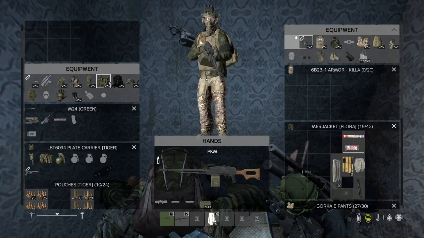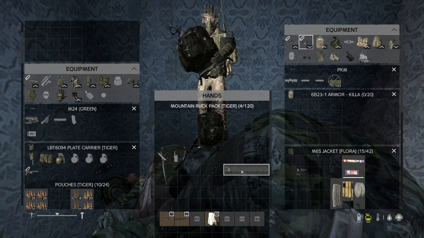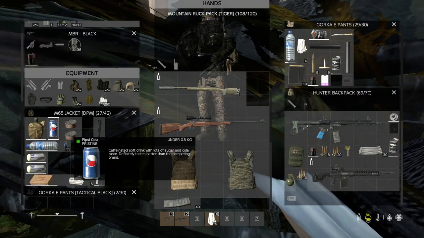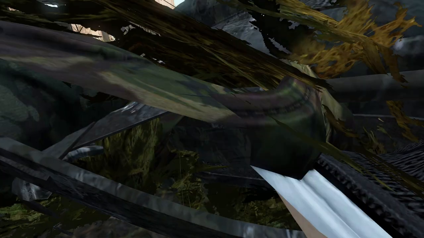Alright. We need to grab literally everything, bro, so. Yeah. I'll grab this, take this off. Grab that, grab the sniper. That's bare. I suppose 5 ain't that great. Alright, are we good to go? Yep. Alright, let's make a move.